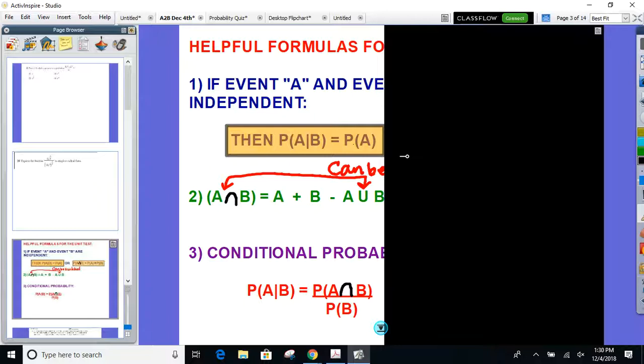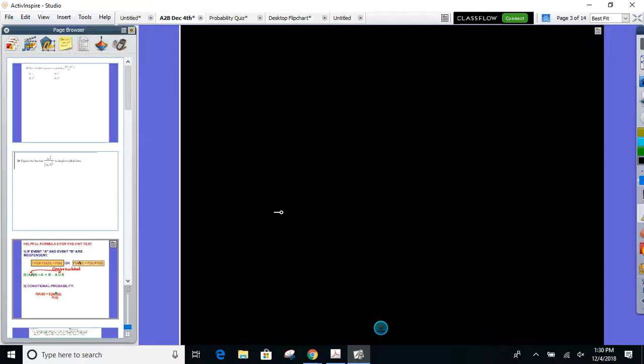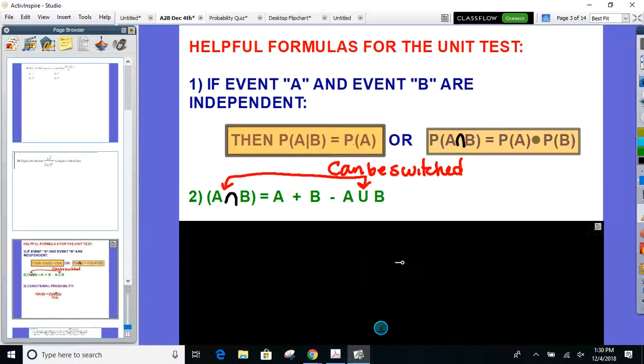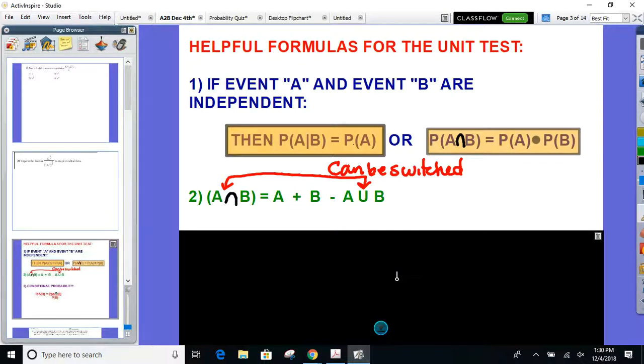We all good there? Yesterday at the end of class, we did a problem where you did not know A and B. You needed A and B to figure out the formula, but we didn't have it, so we used the formula to find A and B. I don't know if you have that still written down, but A and B can be found by taking A and adding B and subtracting, what does this mean again? Or. Okay, so to find A and B, you do A plus B minus the or. And also, make sure you remind yourself on your packet, you can switch these too, and it's still the same thing.